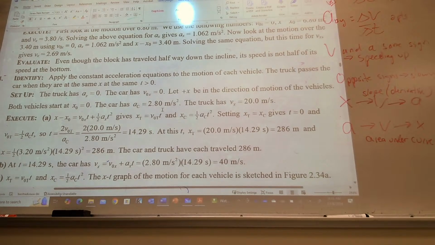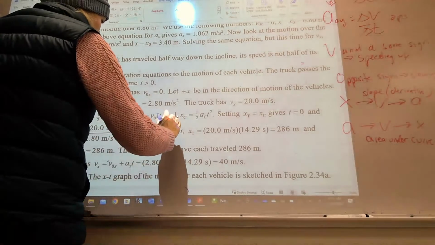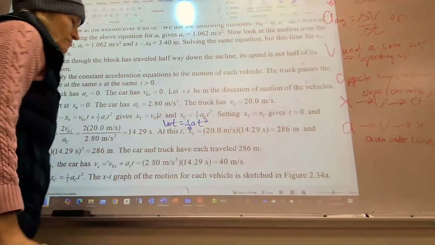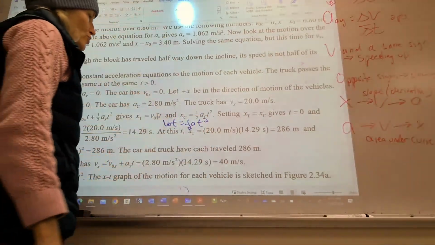Using that, you set those two equations equal to each other. We had this question in Physics 1. It's a very common question. It was in your SP problems, and they asked you the same thing. They had you plot data, and you could do it graphically.